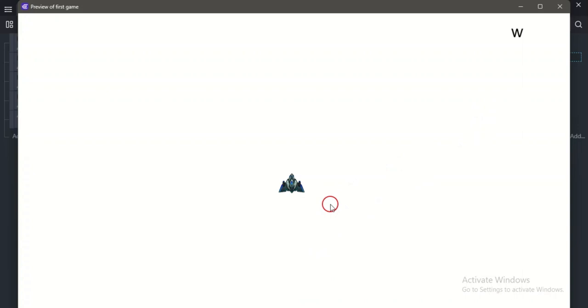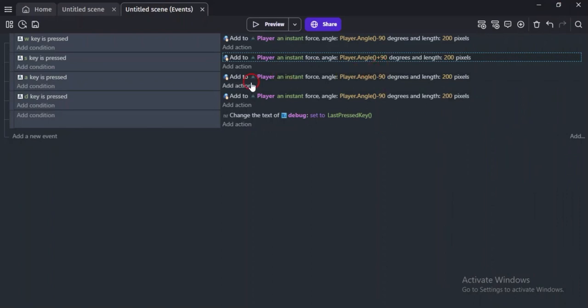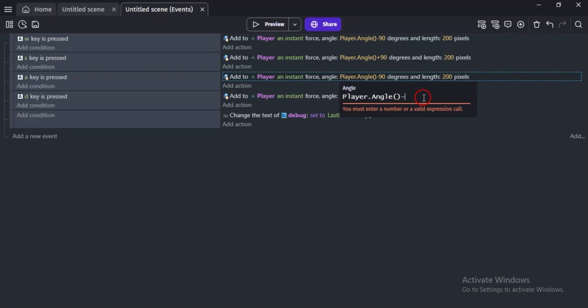So if I click on S, now you see it's moving down. So the W and S have worked. And then for the force of A, I can decide to negative it by 180 or plus it by 180.